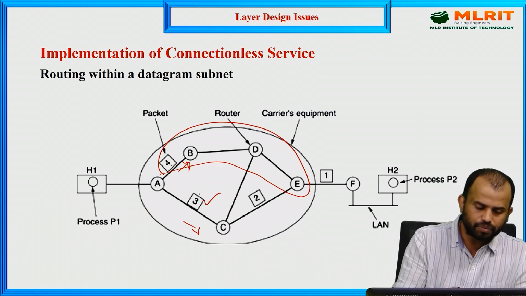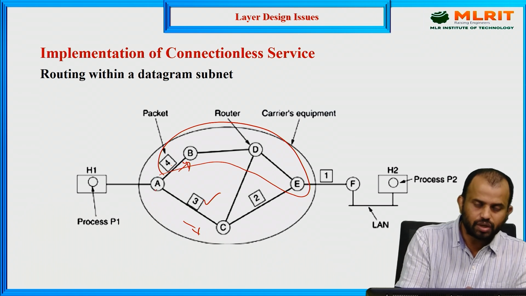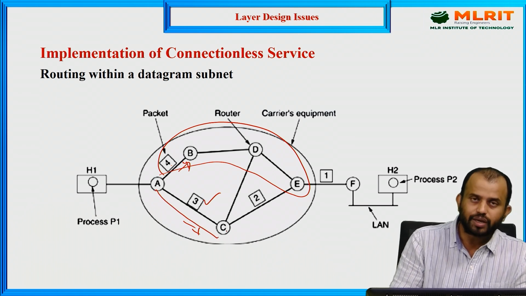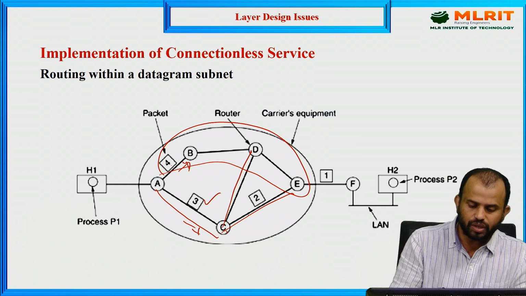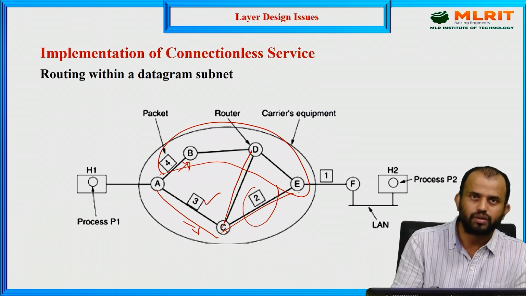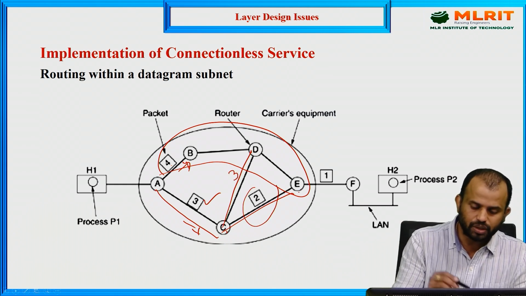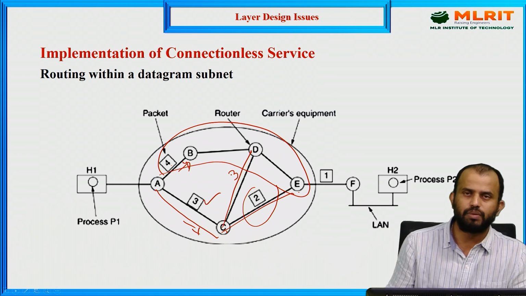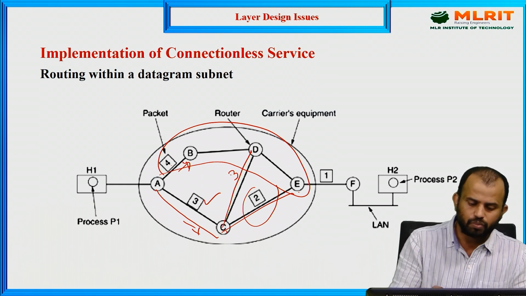But at the same time, we have another option. Once the data is received from A to C, data can move from C to D or else C to E. If C to E is moving, this is the shortest path. There may be chances that the C to D path value is more than 2, maybe 3, 4 or whatever, but more than this value, so we can choose this path.